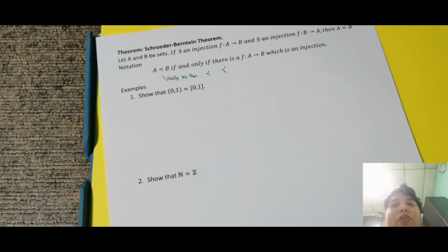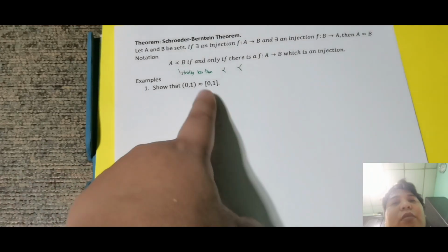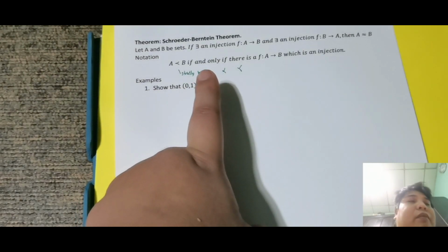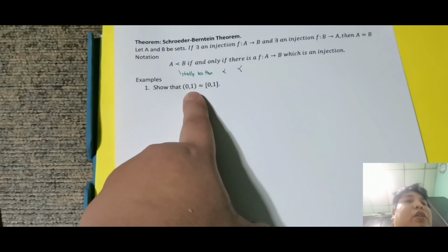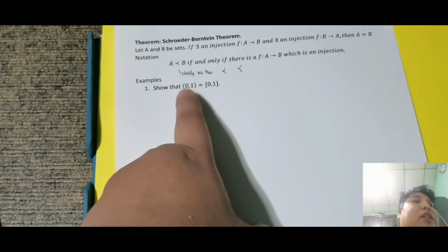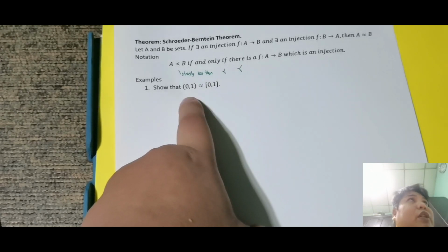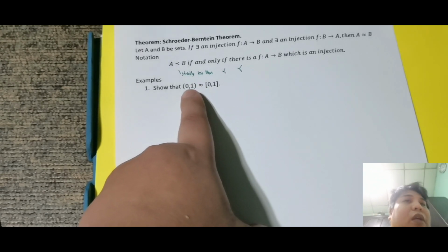Okay, so for number 1, show that the open interval 0,1 is numerically equivalent kay the closed interval na 0,1. Kung napapansin mo, mas marami to eh. Actually, may laman to na 0 and 1. Mas lamang ng dalawang elemento dito. Pero parehas silang infinite. Yun yung totoo, kasi there are many rational and irrational numbers within 0 and 1. Nandyan si 0.09, si 0.999, si 0.9, si 1/2, si 1/3, si 4/6, si 5/7, si 9/10. Andyan lahat yan, napakarami na din. Andyan din yung mga ibang irrational.